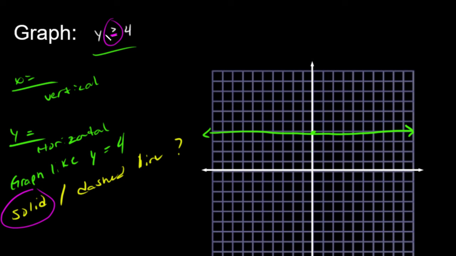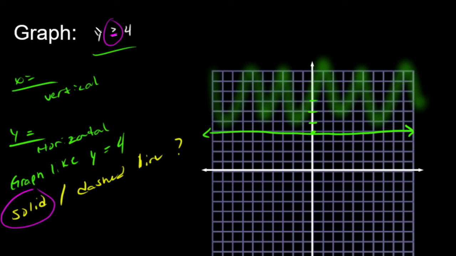So just think about it in your head. Don't even worry about the problem. Can you tell me a y value greater than 4? Can you come up with one? 5, 6, 7, right? These are all y values bigger than 4. So where is y equals 5? Well, it's right here. y equals 6, y equals 7. So those are all values that are greater than 4, and so these are where your solutions will lie. We're not looking for y values less than 4, we're looking for y values greater than 4.